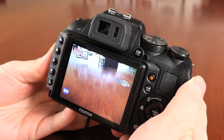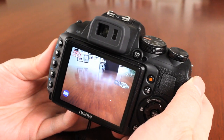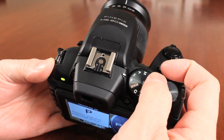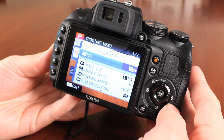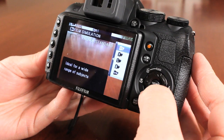All right. The HS20 offers a few film simulation modes similar to professional films that Fujifilm offers. Let's change some of the film characteristics. We're going to select either program auto mode or any other modes. It doesn't really work in the EXR mode. Then we push the menu OK button to access the menu. We scroll down until we see film simulation and select that. And we have different options there.